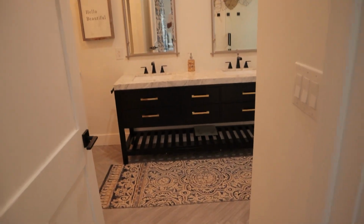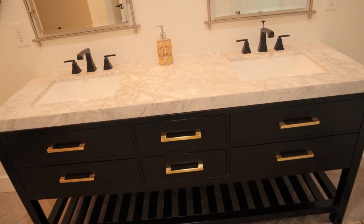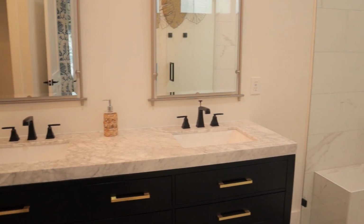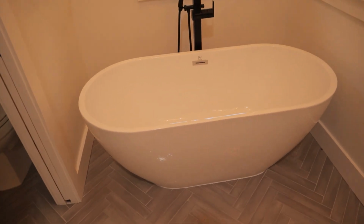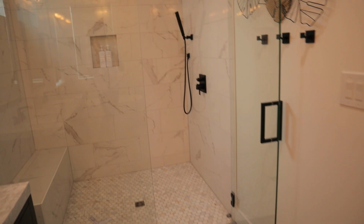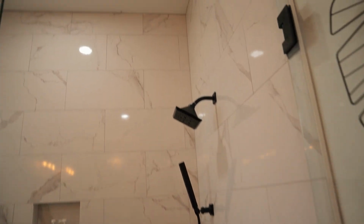Now moving into the master bath. You've got a black vanity, beautiful granite countertops with gold accented hardware. Gorgeous Edison bulb light fixtures. Framed mirroring. Big windows in your freestanding tub. Love these. Hey, what's that, you might ask? Waterfall. Yeah, because why not? Toilet. Massive walk-in shower. I'll turn the light on here. Massive. Marble design on the walls and the bench. I mean, it's huge. You could have a party in the shower.